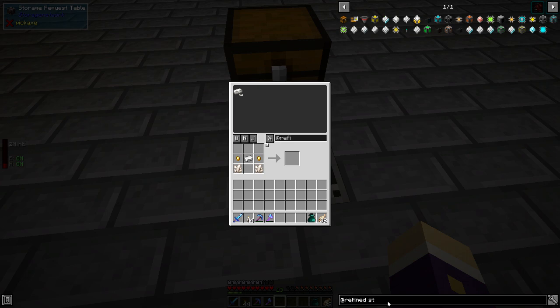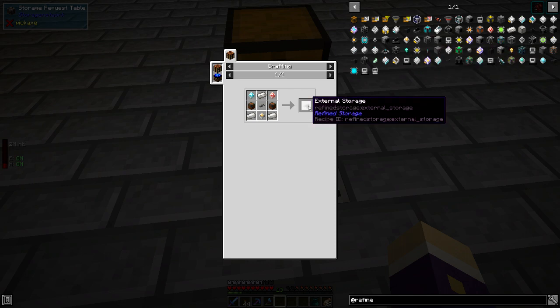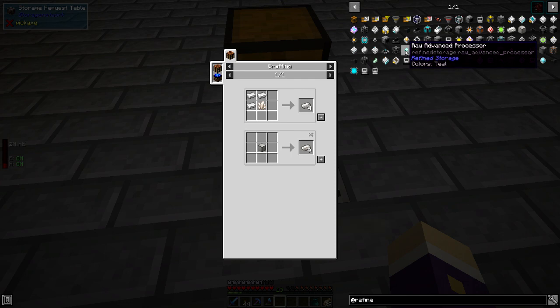Refined storage. Get you off there. Refined storage. I've never used refined storage. I've always used Applied Energistics. Refined storage is great in the fact that it's like the old Applied Energistics, as I remember. So it's very simple with storage cables and the like. Storage cables with quartz enriched iron. That's pretty expensive, but at least I don't have to go making little processors and things.